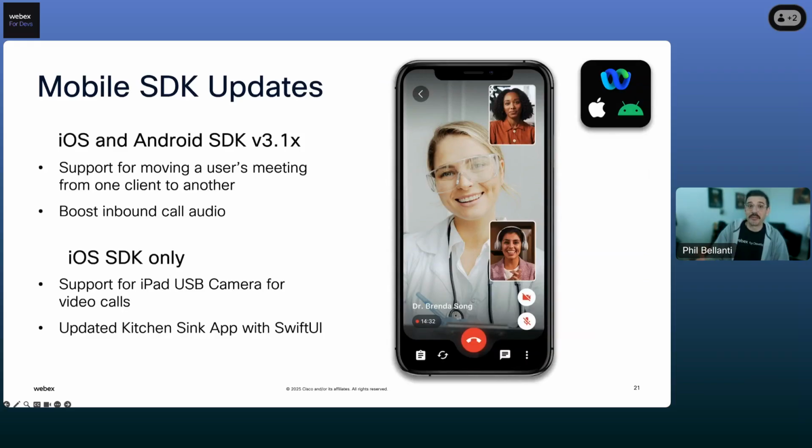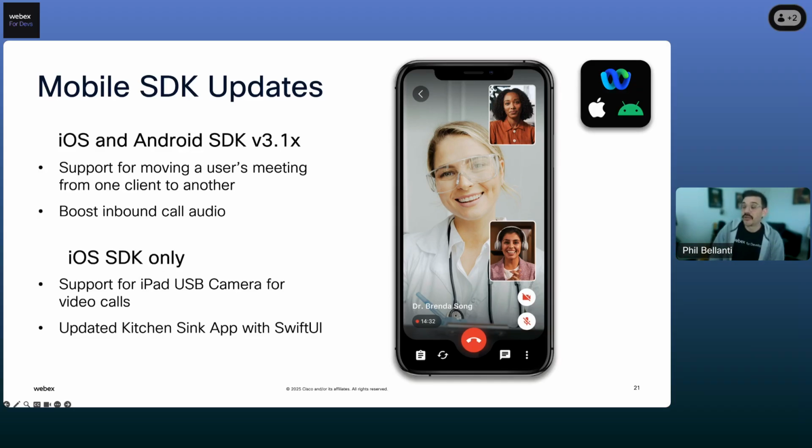So, for example, maybe you have a field worker that's in a meeting that started inside of an office at a desktop. That meeting can still be ongoing and then moved to a mobile device, perhaps as they're dispatched to a new location. There are also new methods that enhance receiver-side audio quality for Webex and PSTN. So this new feature results in a better overall experience for Webex Calling users when talking to non-Webex users.